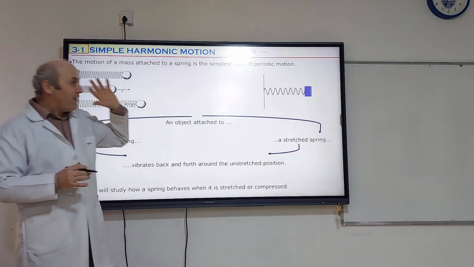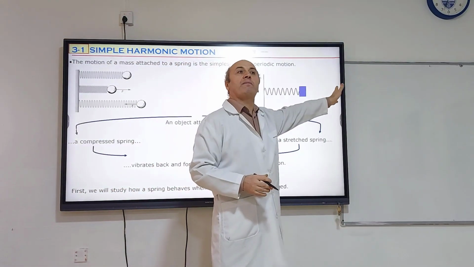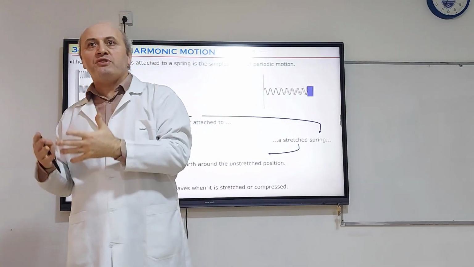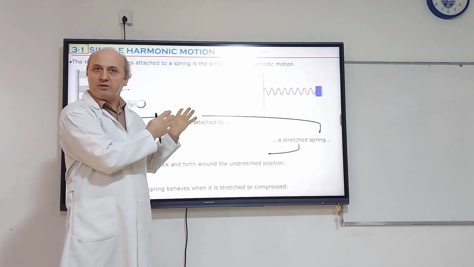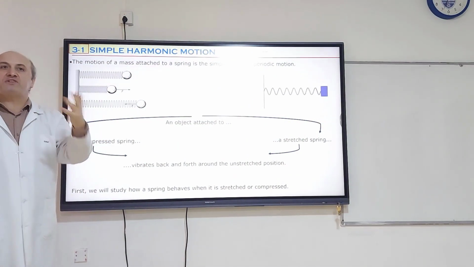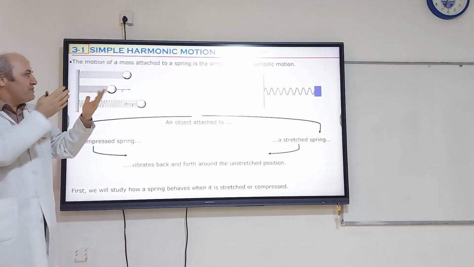So if we want to understand the characteristics of this vibration, first we have to study what a spring is and how a spring makes this vibration. We should first understand this. So first we are going to learn what a spring is, how we define it, and how a spring does this.